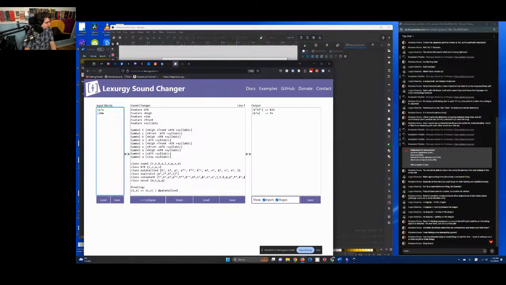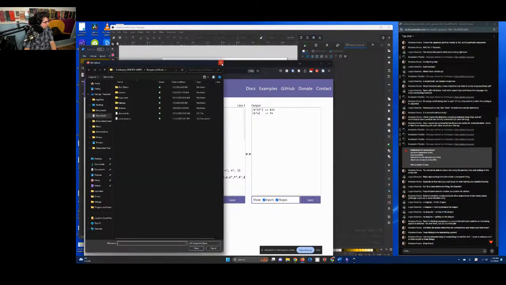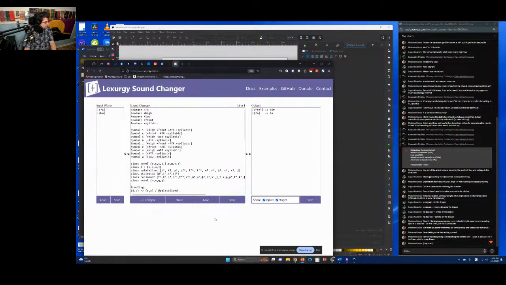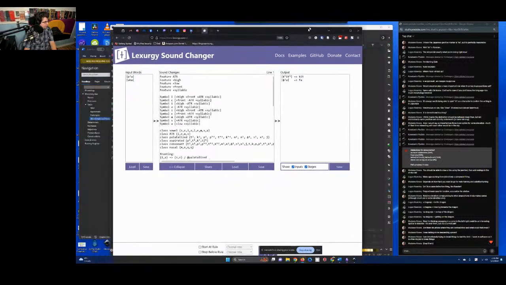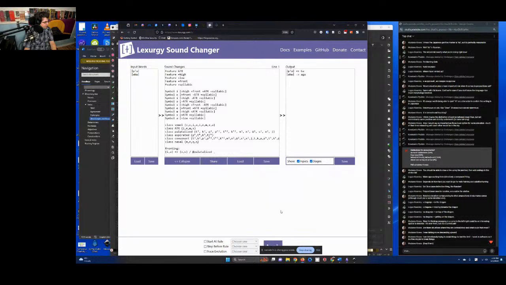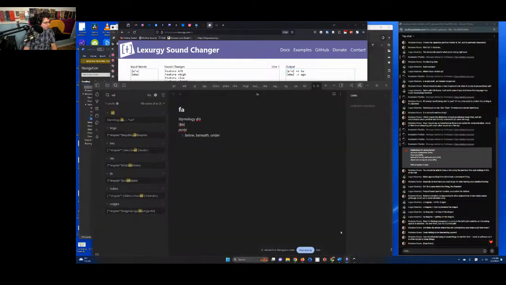Ba, agu. I need to load, no, I don't need to load. Where's my apply button? Oh, it's down here. Ba and agu. Okay, let's go and add those.